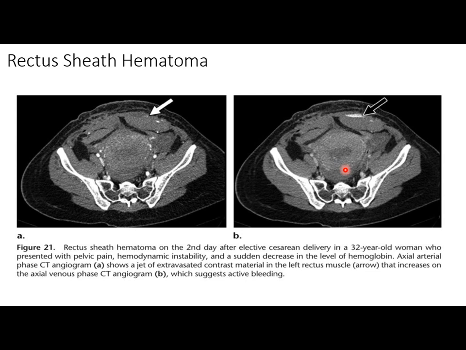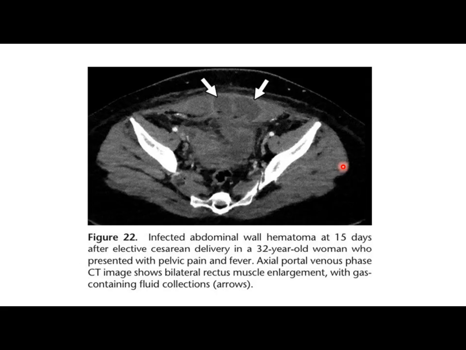Look for the large edema, large uterus, indicating that there is a postpartum change. Also, there is a hypoattenuating area with presence of gas within the rectus abdominis muscle. This is abscess formation.